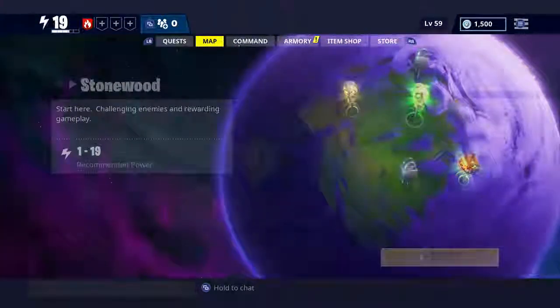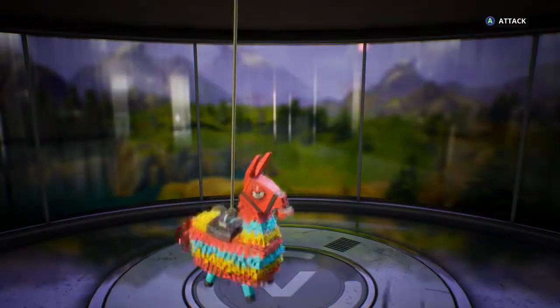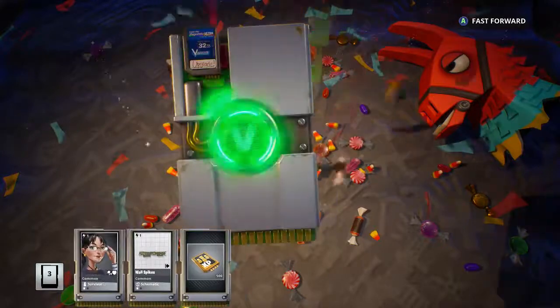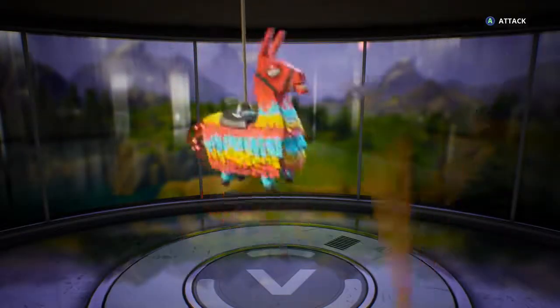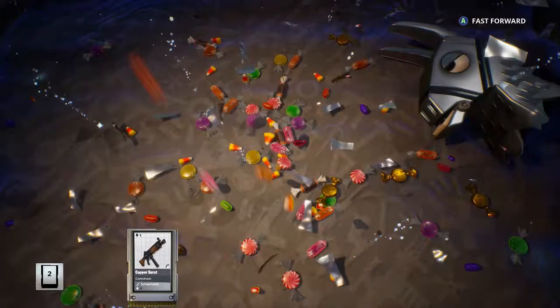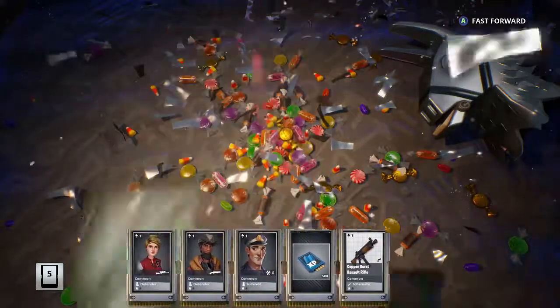Alright, so before we go, let's just go ahead and open up the mini llamas just to see what we get out of them. Alright, first one did not upgrade, so just going to get a couple gray items, probably like 30 to 50 gold. Not too bad, 50 gold. Second one, nice, it's turned silver, so we're going to get over 100 gold here most likely. Again, we're getting common items, some XP.